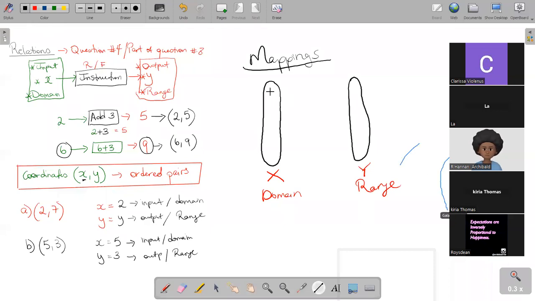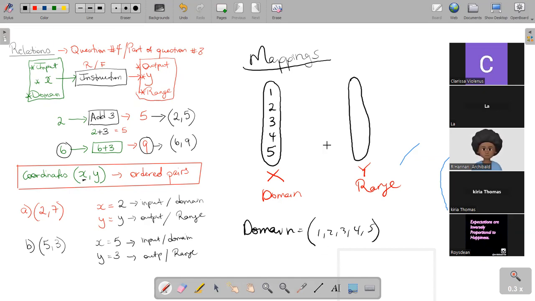So there we go. 1, 2, 3, 4, 5. So if somebody were to ask you, state the elements of the domain, what would you say? If they ask, state the elements of the domain, you list out all the numbers inside here. So you would write domain is equal to, you use your brackets, 1, 2, 3, 4, 5. Everybody with me? Straight to the point.